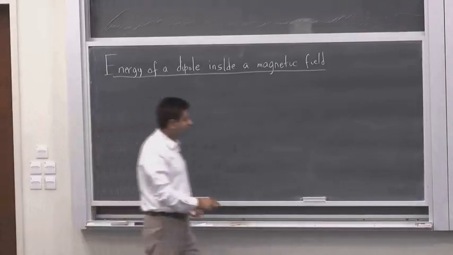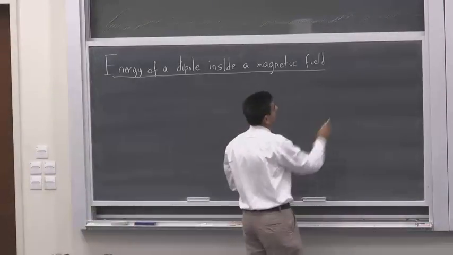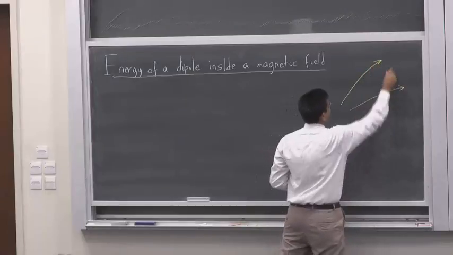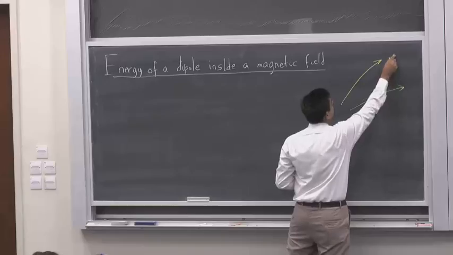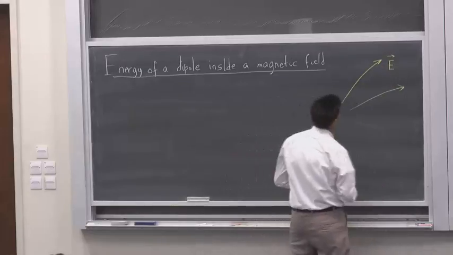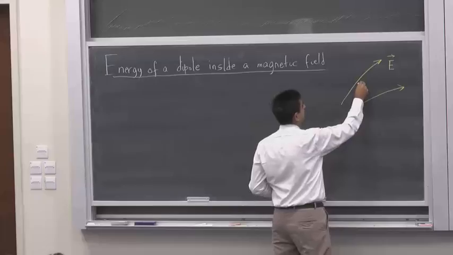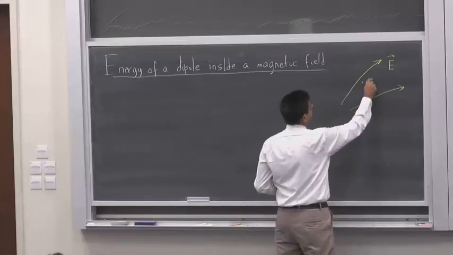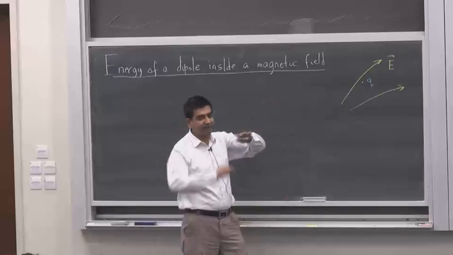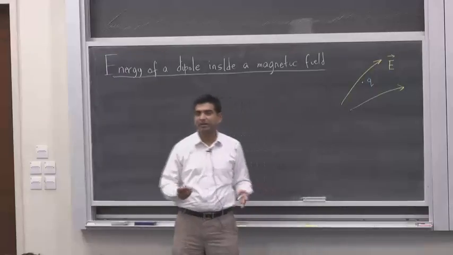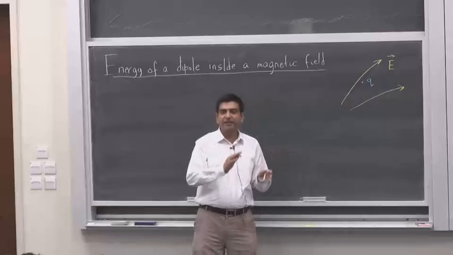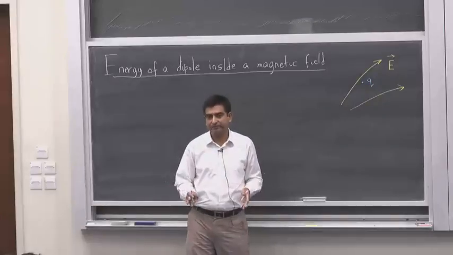Now if I have an electric field, associated with each point inside the electric field there is a potential. And if I have a test charge plus Q that is placed at that particular point inside the electric field, there is an energy associated with this system. So what is this system? This system is a charge that is interacting with an electric field, right?